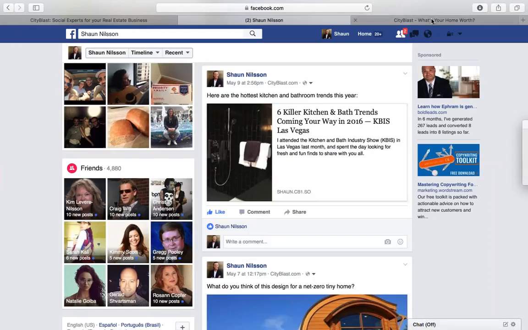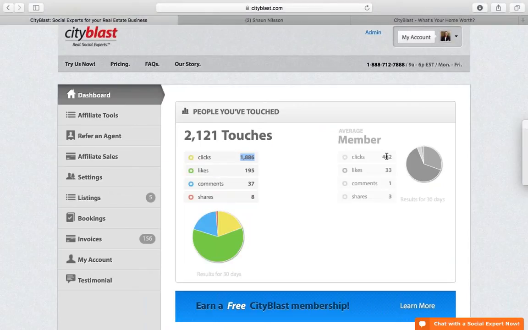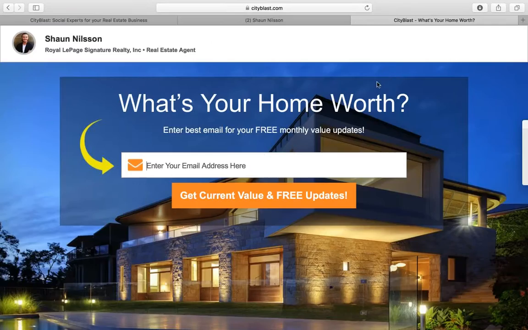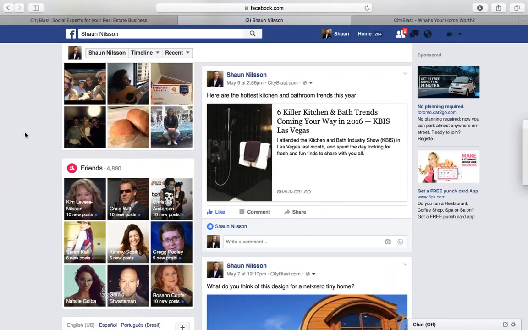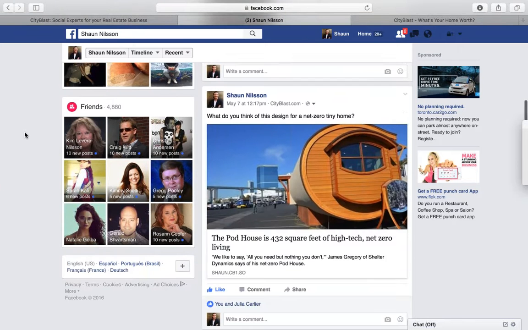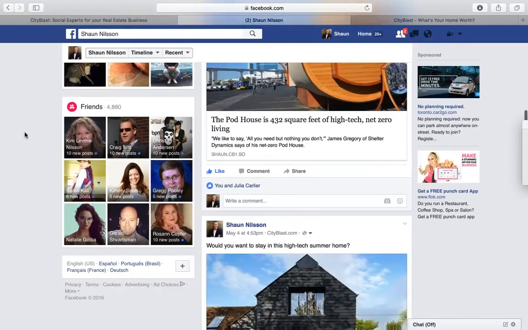People have clicked through and read those articles. Even on the average account, we've got 482 clicks in the last 30 days. So 482 people have clicked through and seen your home value offer, and they enter their information and send a lead directly to you saying, hey, I live at 123 Mulberry Lane. I'm interested in knowing more about the value of my house because I'm thinking of selling this year. And we funnel thousands and thousands of leads to our clients through those lead capture tools on an ongoing basis.